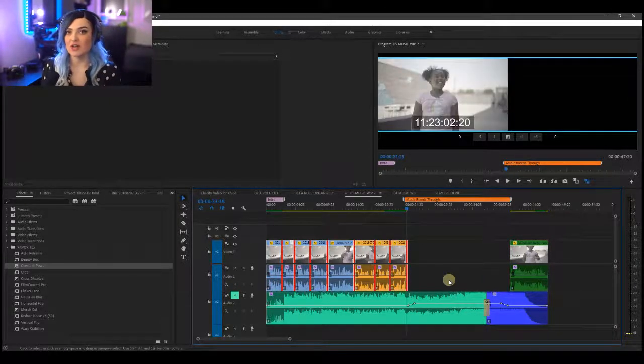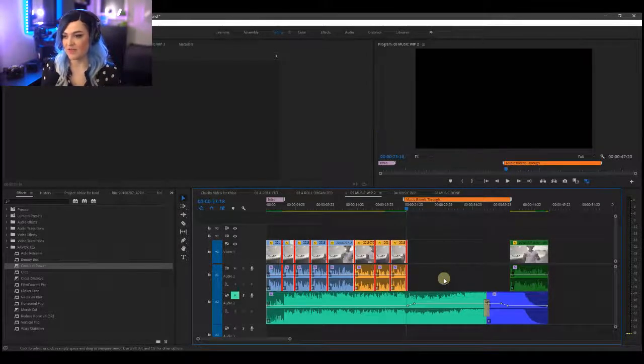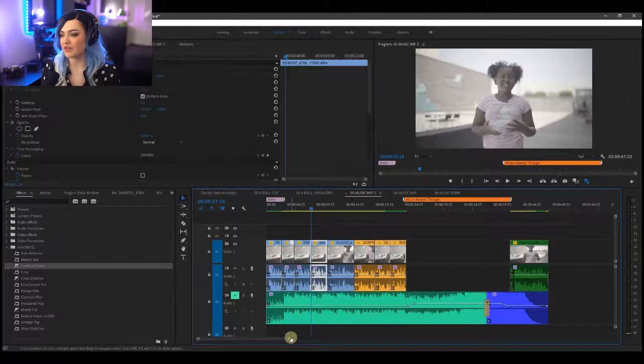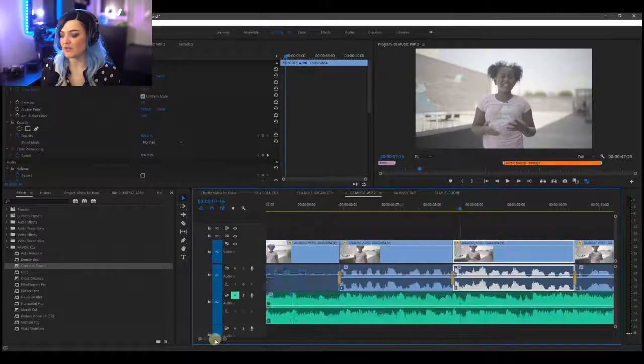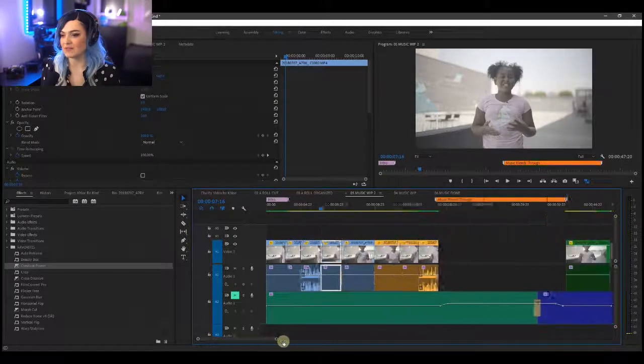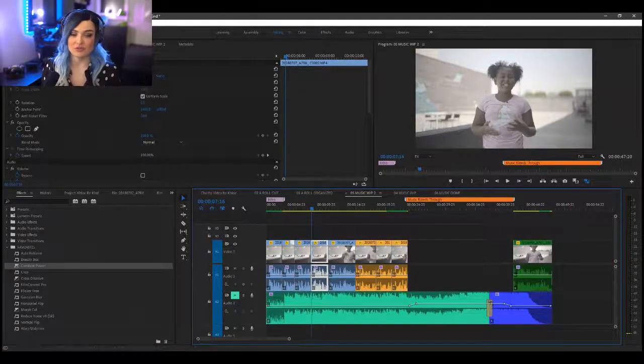So now I've selected just the cuts. And then I can paste, Command V. And now that 2 frame transition has been applied in between all of the cuts on my timeline. This is super useful if you're vlogging or something like that, and you need to just smooth out your audio across the whole thing.